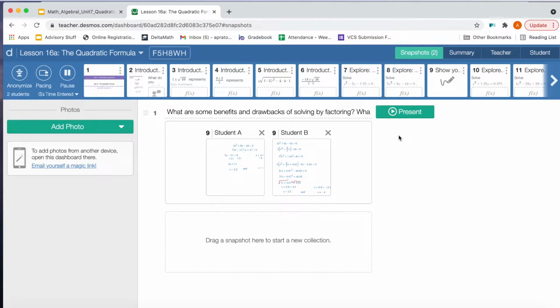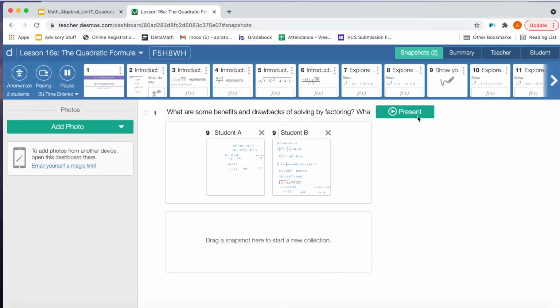while students are working, you might allow them to work in pairs. You might assign some students to use completing the square and some students to use factoring for certain questions. Some questions are going to be a little bit easier to use one or the other strategy. And then the last question, you cannot factor it to get rational coefficients. So that one, completing the square, is the only option.